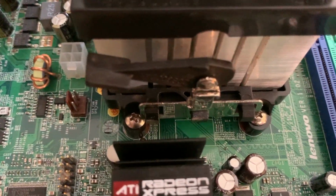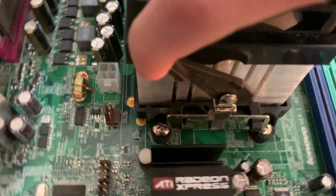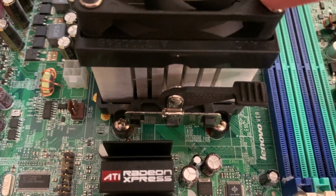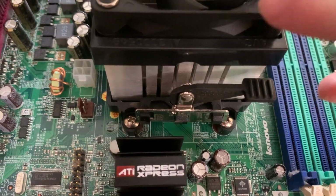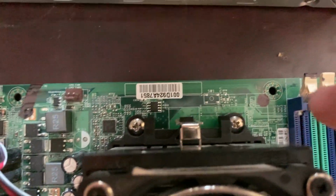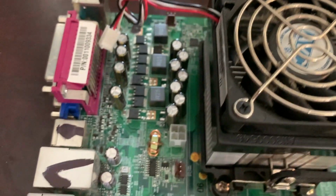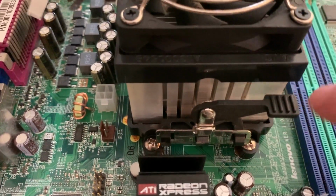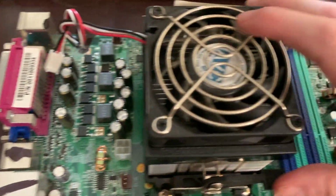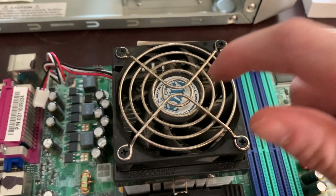Yeah, and see how the holes are in now? We want to flip this switch, and it may take a little bit of pressure. See how much pressure I put into that? Alright, and now it's in. The most important thing to take away from this, though, is that it's locked in like that. It's locked in on this side. This is down. It's positioned correctly. And that the thermal paste is on, because if the thermal paste is not on, this will not do its job.